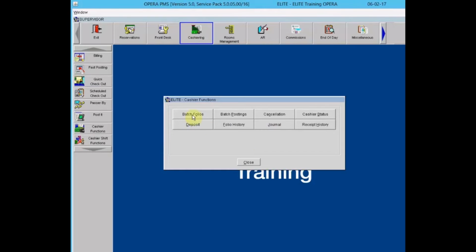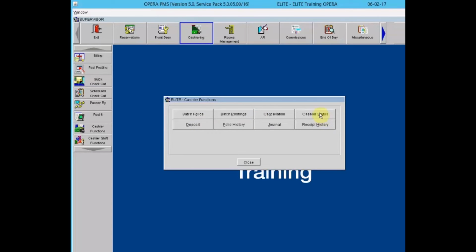We've already explained batch folios and batch postings in a previous class. Now, if you were a hotel that did foreign currency exchange, we would turn on the application setting and you'd have a button for currency exchange. When this is configured, it allows the user to calculate and exchange currency for a guest. So we would have that turned on.